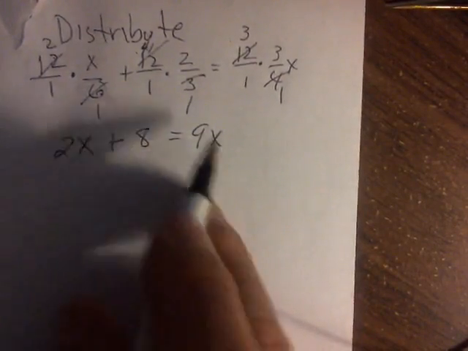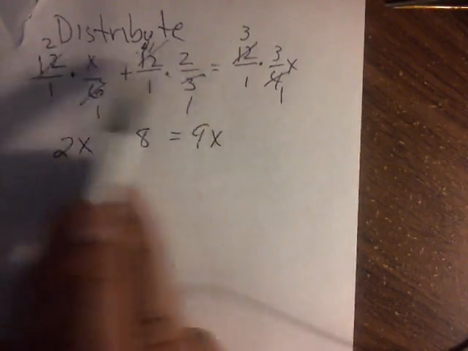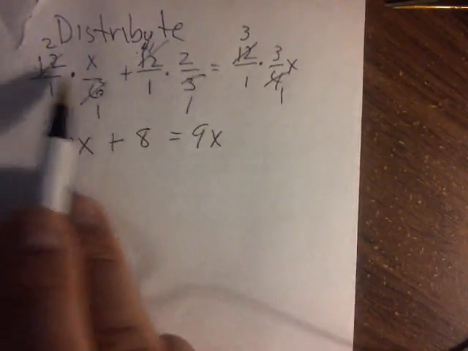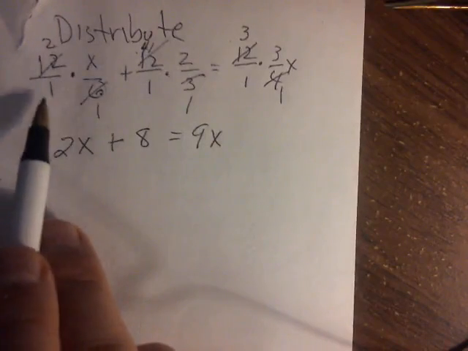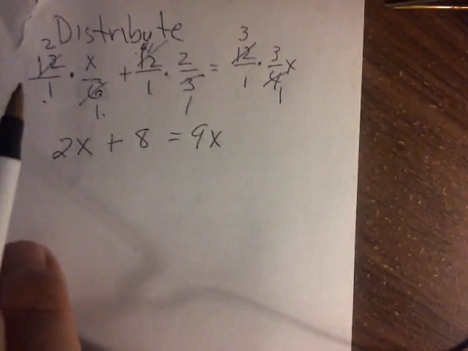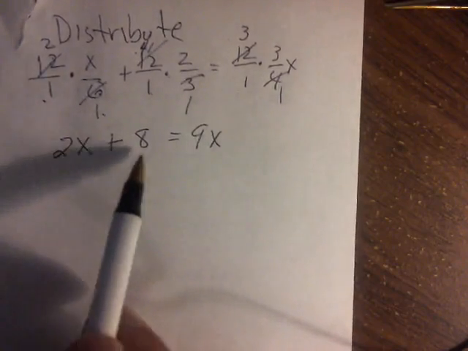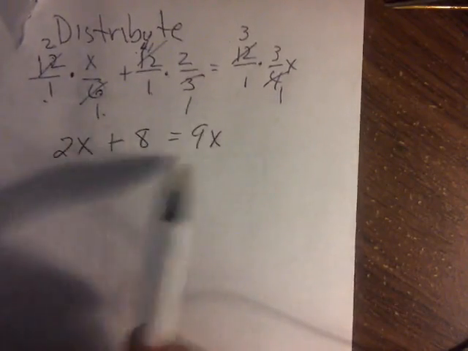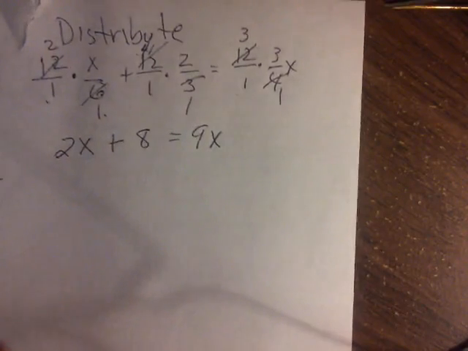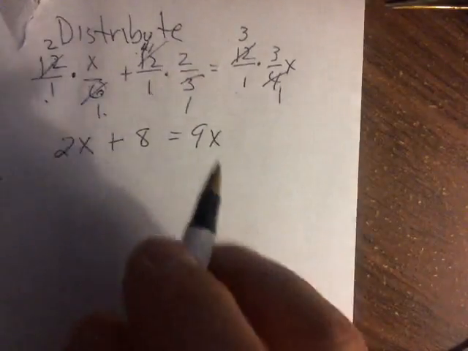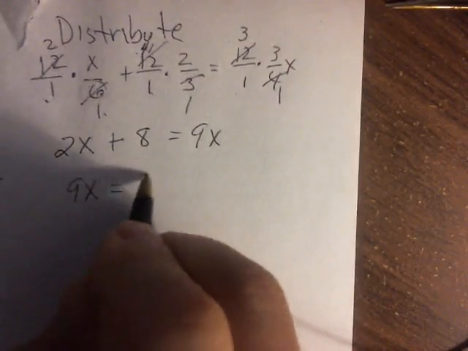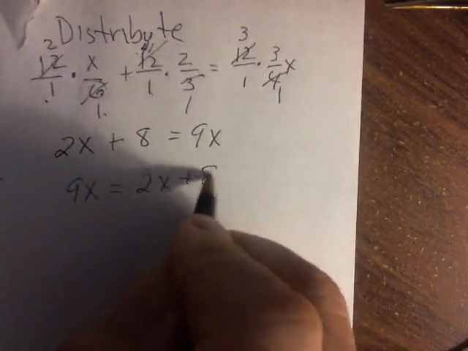So I have this. This is the step where most people fail. Okay? So, just make sure once you're done, if you notice here, I have all 1s in all my denominators. So that means that it's 2x over 1, 8 over 1, 9x over 1, but we don't write that. We just write the 2x, the 8, or the 9x. So now I'm still solving. What I'm going to do next is I'm going to interchange sides just because I know I need to get my x's on one side.